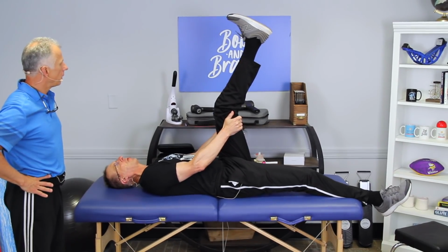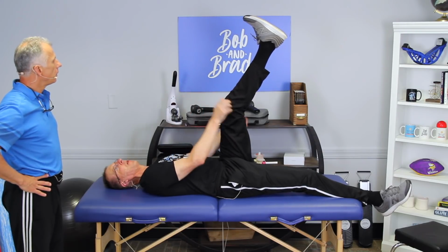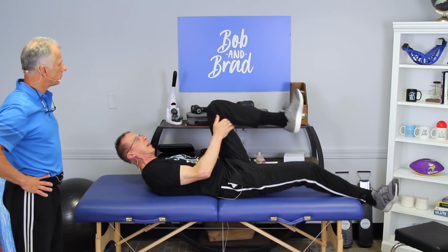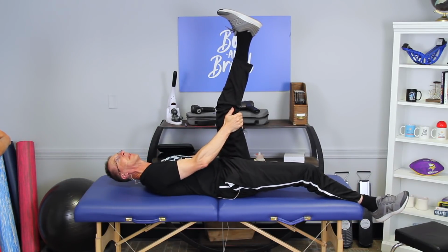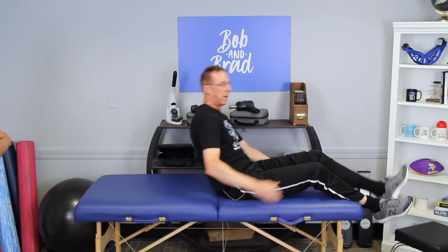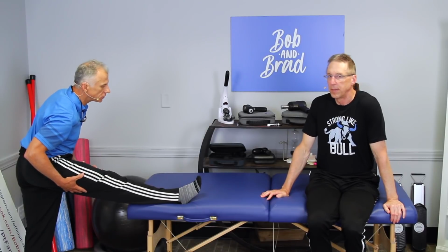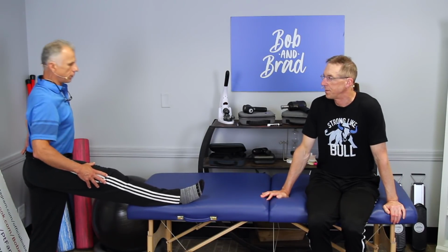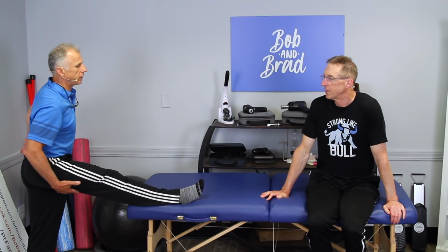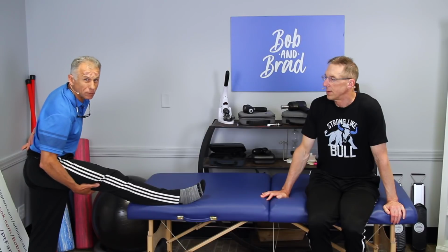So you can actually use a stretch out strap, which we have, or you can just bring the leg up and pull back like this. It's a good way to stretch it. If you're very able, active, and steady on your feet, you can do a hamstring stretch like this. But keep good posture, straight back, don't round over. We want to just stretch the hamstrings, and it makes a significant difference when you do it this way. You can isolate those muscles better.